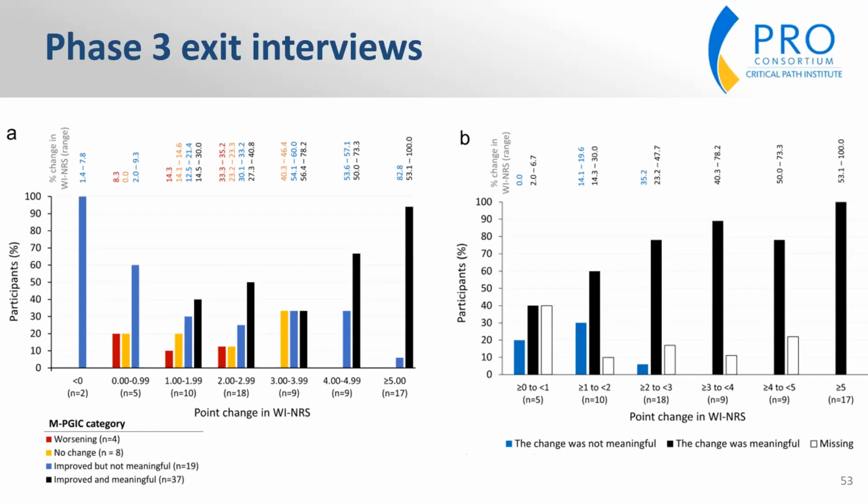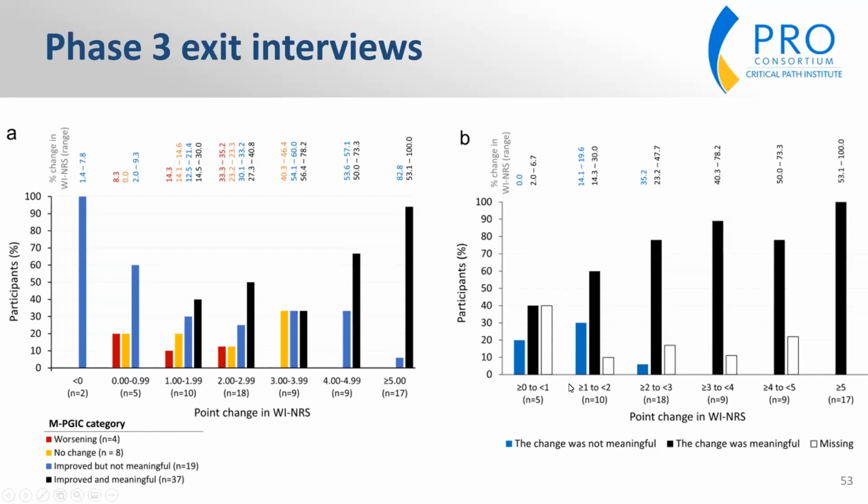So again, within, for example, a 1 to 1.99 change on the WI-NRS, about 40% of patients rated that change as meaningful. And then getting into a 2 to 2.99, about 50% of patients rated it as meaningful. And then sort of over that 2-point threshold, a majority of patients considered that amount of change meaningful.